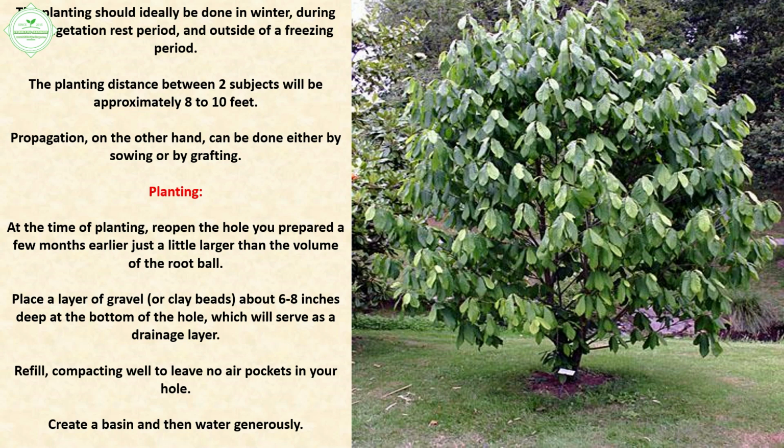Planting. At the time of planting, reopen the hole you prepared a few months earlier just a little larger than the volume of the root ball. Place a layer of gravel or clay beads about 6 to 8 inches deep at the bottom of the hole, which will serve as a drainage layer. Refill, compacting well to leave no air pockets in your hole. Create a basin and then water generously.